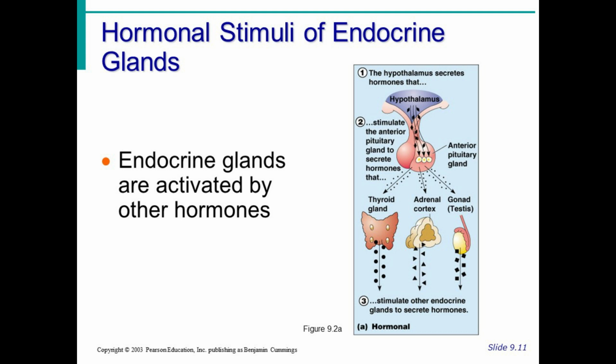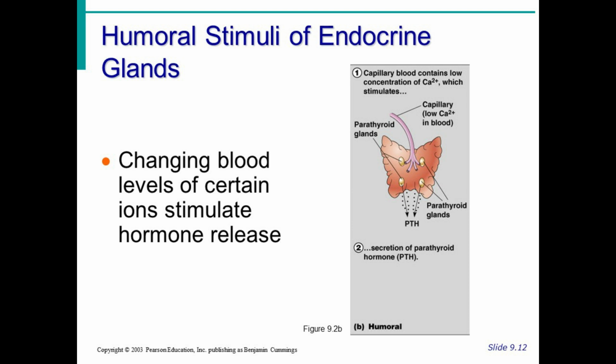So, what is the hormonal stimuli of endocrine glands? So, endocrine glands are activated by other hormones. So, anong nilalabas ng endocrine glands? Another hormones. So, yung endocrine gland, again, i-stimulate siya ng isang hormone to produce another type of hormones. While our humoral stimuli of endocrine gland ay nakadepende sa level ng chemical na nasa blood mo. Okay? Ang blood mo, halimbawa, ay mataas ang glucose. Magre-release ang katawan mo ng hormone na insulin. Ganon ang kanyang stimuli. Unlike kay endocrine, may certain hormone na mag-activate sa endocrine gland to produce another hormone. Dito sa humoral, nakadepende siya sa level ng chemical na nasa blood.